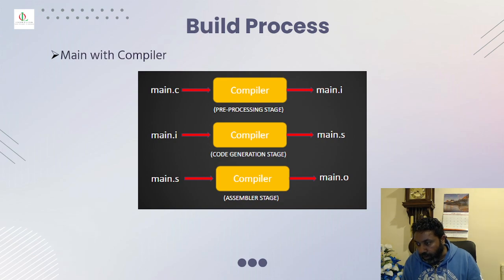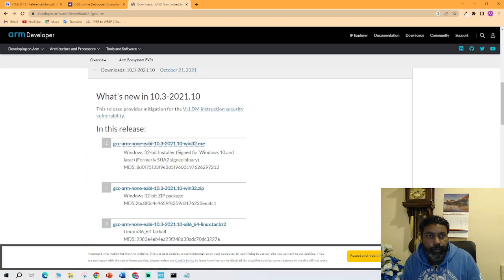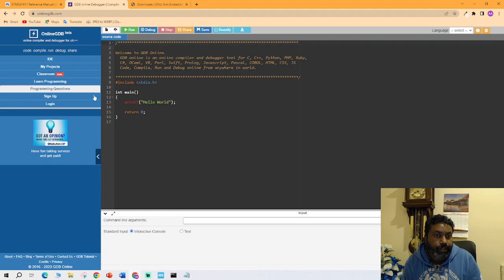You have to go to online GDB. Most of you may be familiar with it from your engineering degree days. Go to onlinegdb.com, hit enter, and there is a sample program which comes as source code. You have to choose C program and then follow what I am doing.